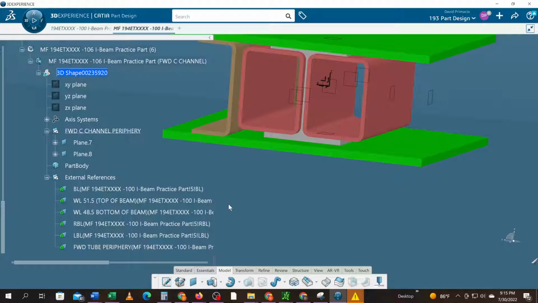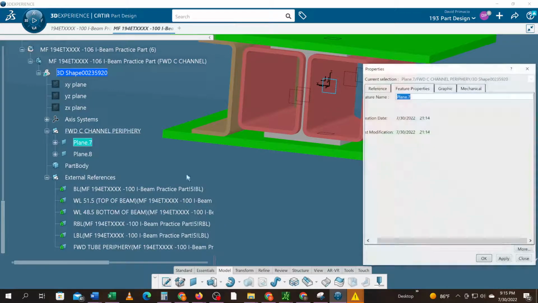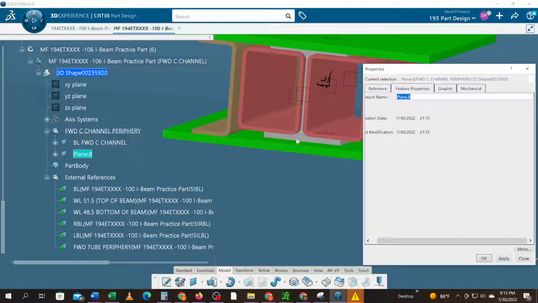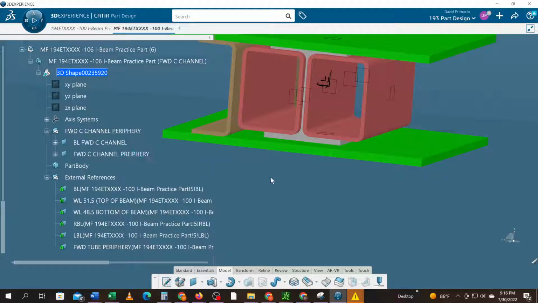We'll rename this product line C, product line forward C channel. Forward C channel periphery. Okay.